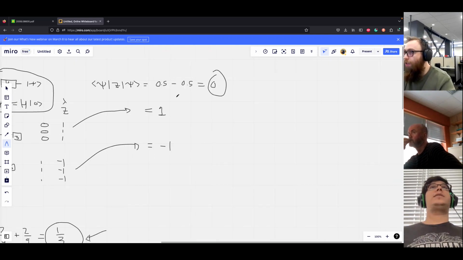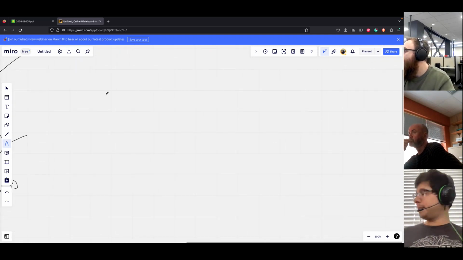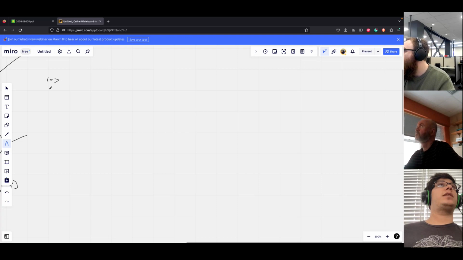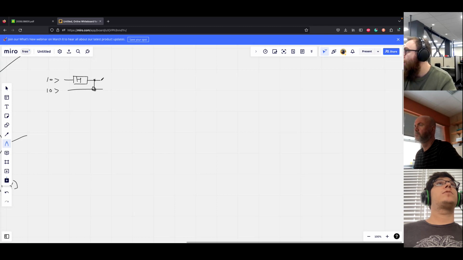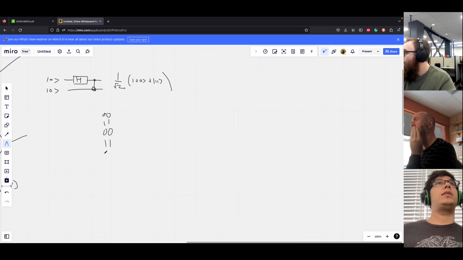Other thing that you can measure is the entanglement. Let's say I have 2 qubits that start on the state 0. Then I apply a Hadamard gate, and then I apply C0. This gives us 1 over square root of 2, the 0, 0 state plus the 1, 1 state. What this means is that after the measurement, I can only obtain 0, 0 or 1, 1. Let's say I measure 0, 0, then 1, 1, then 0, 0, then 1, 1, and then 1, 1 again.